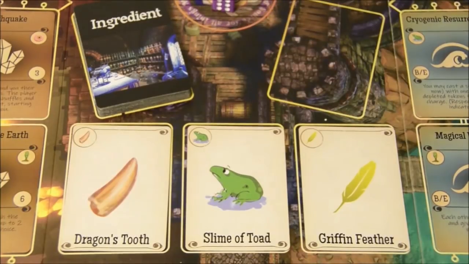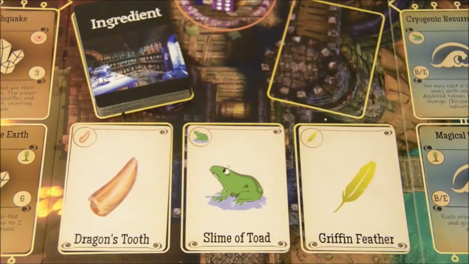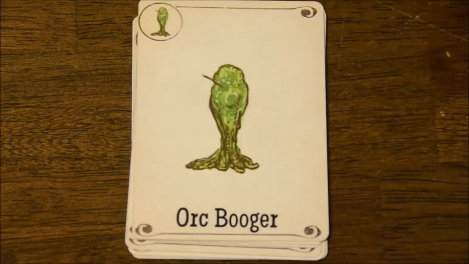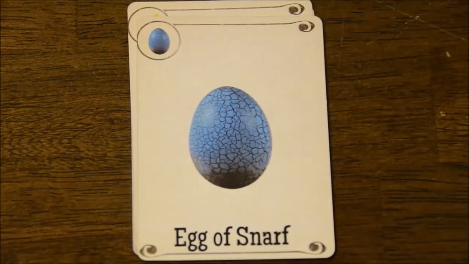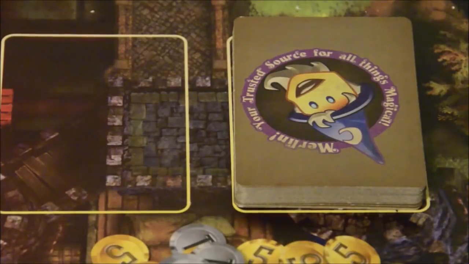In the bottom center of the board is where you'll place ingredients. Shuffle the deck, deal 3 out to each player face down, and then place 3 face up on the board, discarding and replacing them if there are ever any doubles. Then place the rest of the deck nearby with space for a discard pile. There are 10 different ingredients which you'll need to use to learn spells. Of special note is the Mimic, which is basically a wild card for ingredients. There is also a deck of Merlin cards.